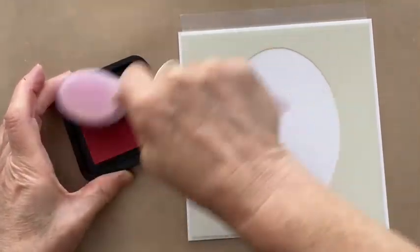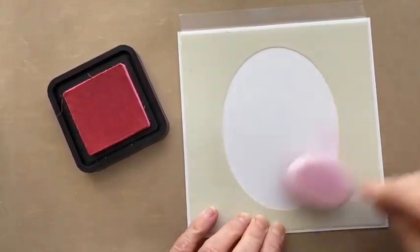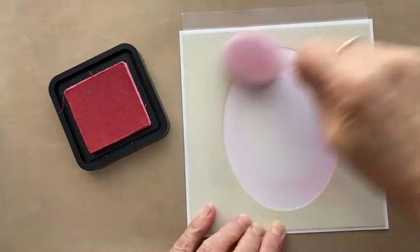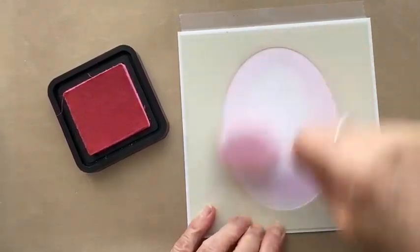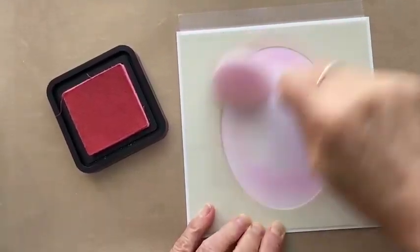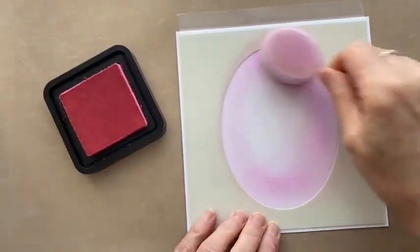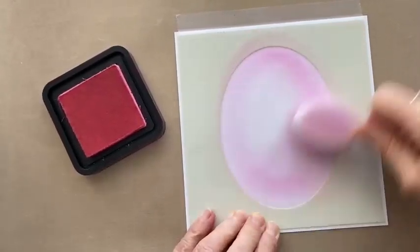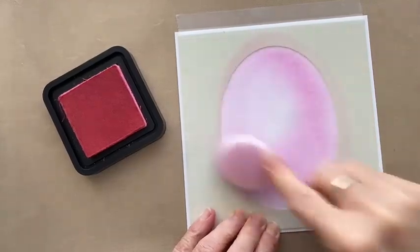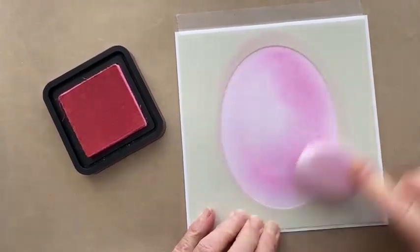This is Kitsch Flamingo and we're going with a stencil brush or soft blending brush. To begin with, depending on how dark the color is, you don't really see an awful lot — I'm quite impatient with brushes, but all my distress things are on brushes and all my oxides are on sponges. We're just building it up, getting some color down. I've only put stencil tape or low tack tape on the top of the stencil — I don't need to put any around the outside because there's plenty of gap between this and the edge of the card.